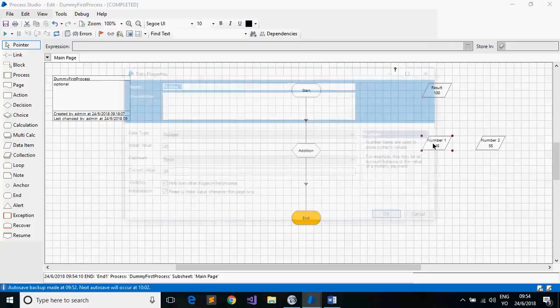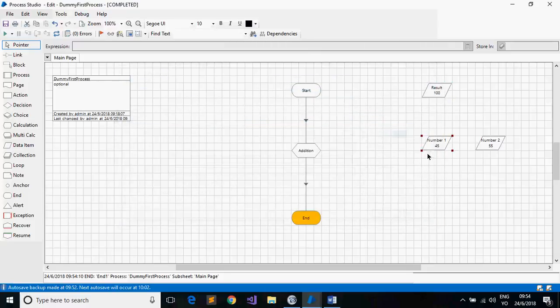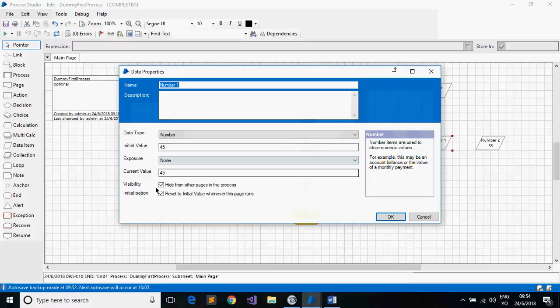Now if you go here and double click, for all the numbers we have given, there is something called current value that is populated. Previously the current value was empty. We did not provide anything, we only provided an initial value. In Blue Prism, whenever you run a process, it reflects in the current value what value the data item currently holds. It does not care about what the initial value was. Once the process is run, it is always about the current value.